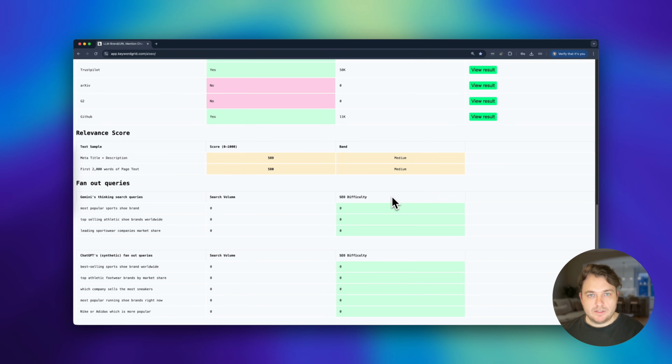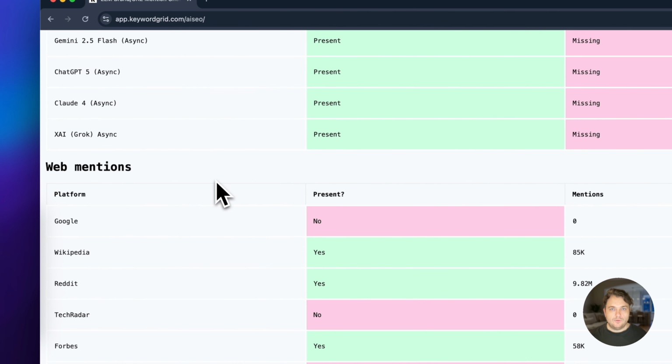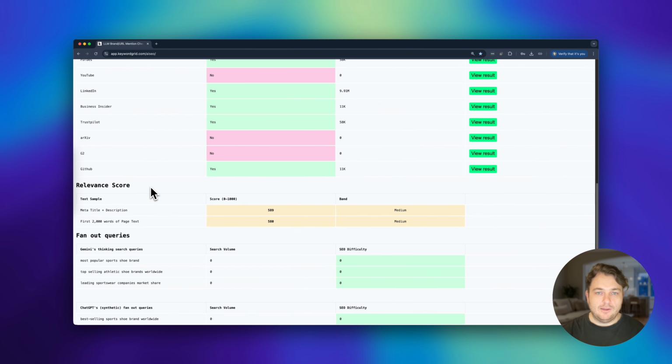It's still a work in progress, but we'll be adding to this tool every week. We'll be having new features. The main thing to keep in mind is that the AI SEO tool is very much about getting a general sense and a general overview of what areas to work on. So for example, you could see that you need to work on your web mentions, but if you're getting high web mentions, then you would know, okay, I need to improve the relevance of my page. And you would definitely use tools like the semantic keywords and the page optimizer tool. That's for implementing, that's for increasing your relevance in a more granular way.